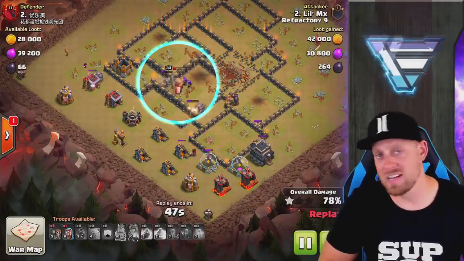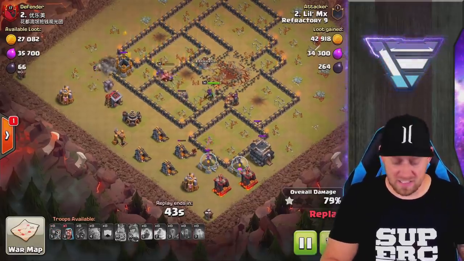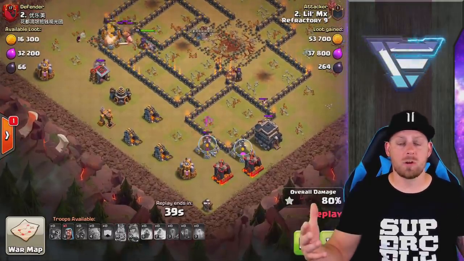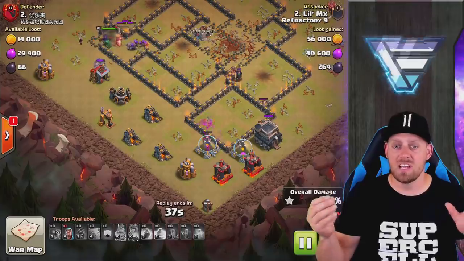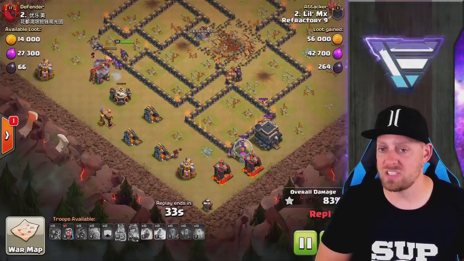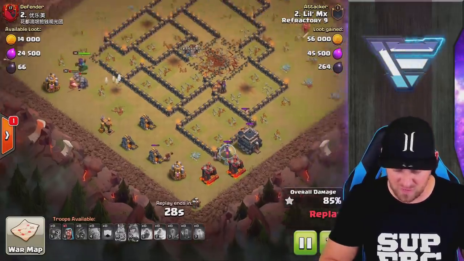Actually, the king doesn't have full health, I lied. But the queen, she's looking pretty solid. They're going to just continue on through, breaking through some wall, and behind those golem and golemite, they're going to take out what's left. As you can see, there's one wizard left in the composition. I see zero defenses left. The wizard could be dropped right now to help clean things up, but I'm not sure if it's going to.